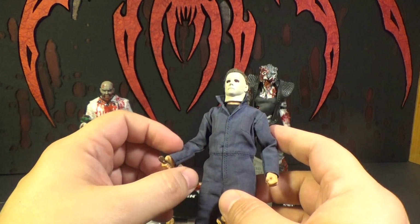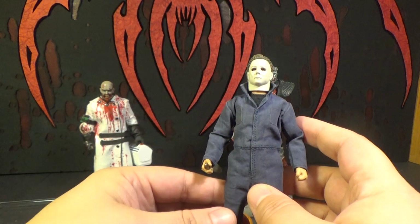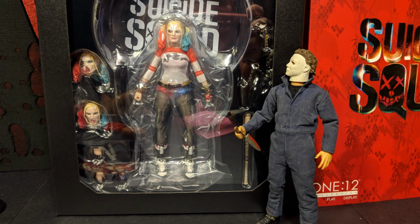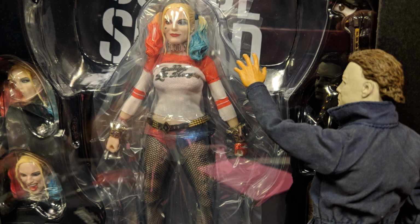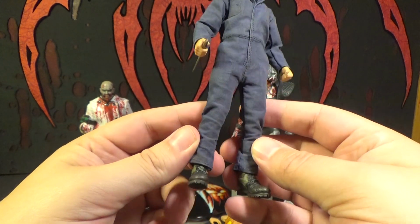But supposedly a lot of those 1/12 collector figures are good like that. This is our first one. We actually got two at the same time. We also got the Harley Quinn from Suicide Squad, but we have not opened it yet. But, damn it, this will probably make me want to get more, because it's so good.